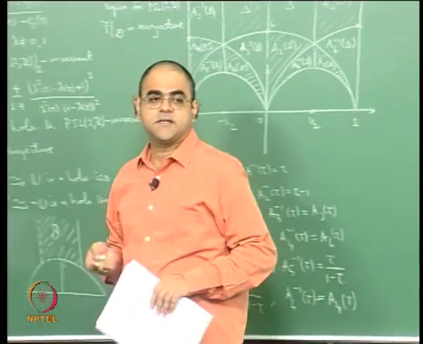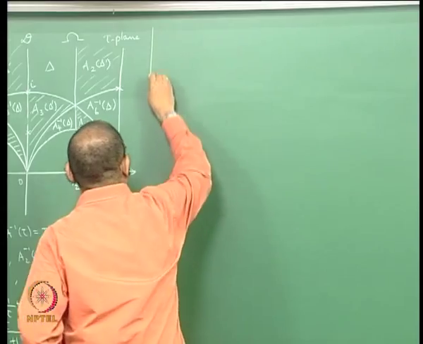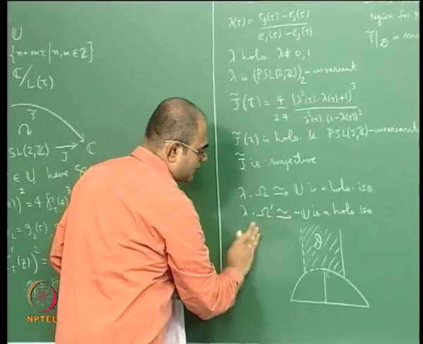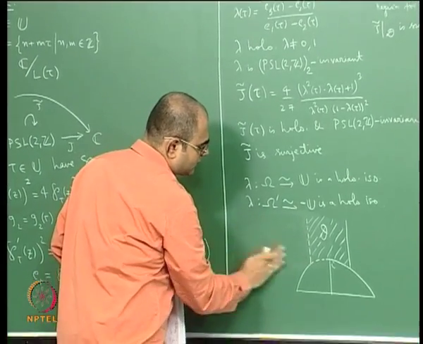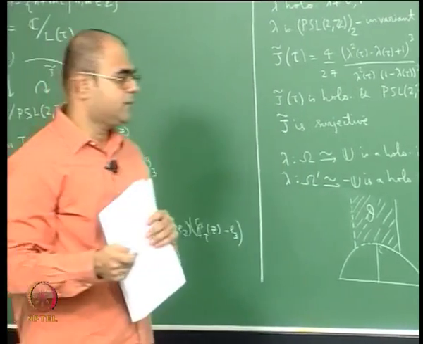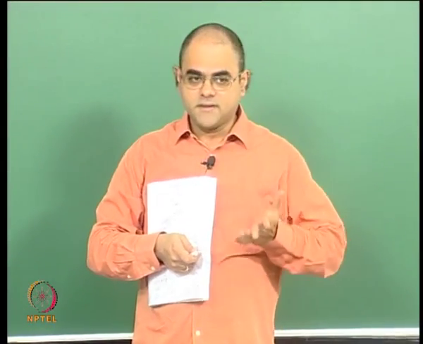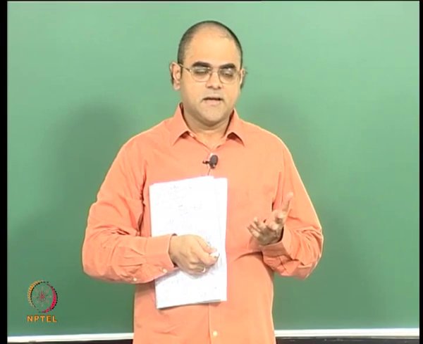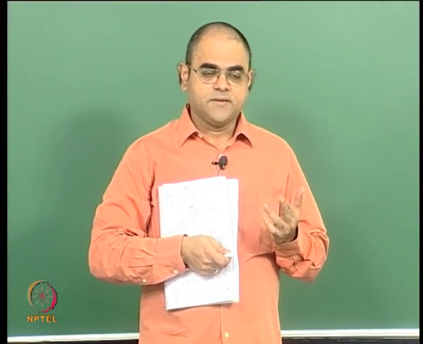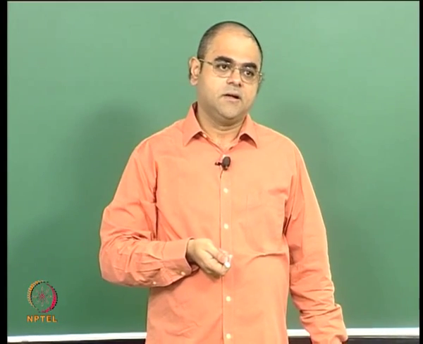I will have to prove that J tilde restricted to script D is injective. Okay, so how do I do that? So that also involves a little bit of clever computation. Of course it's not that it looks clever, but it's not a trick. It's backed by some phenomena which are occurring in the realm of Galois theory. Okay, so there is a certain Galois theory which is going on. You can look at it as a Galois theory of Riemann surfaces, or you can also look at it as a Galois theory of fields.